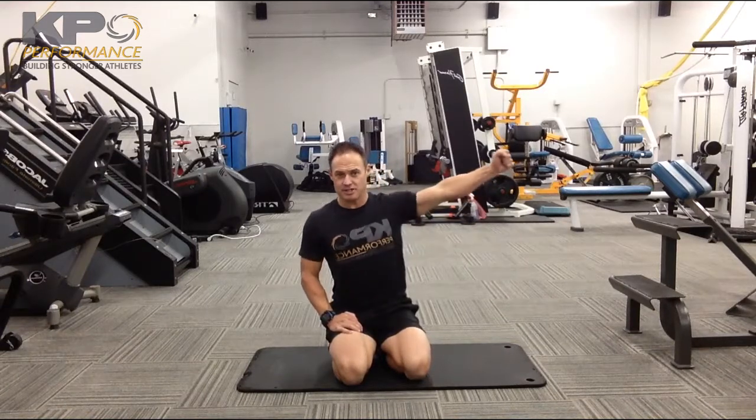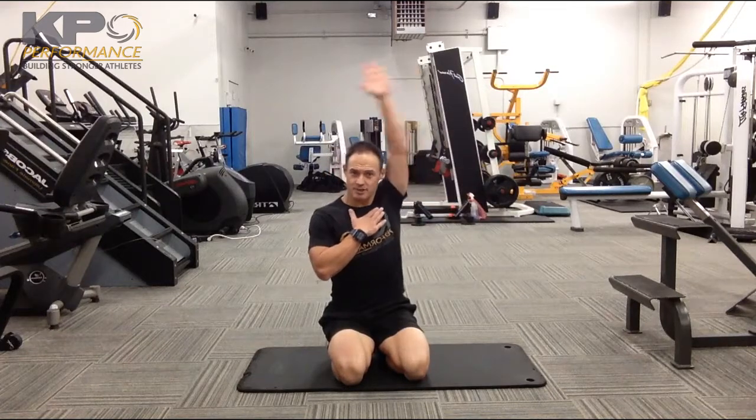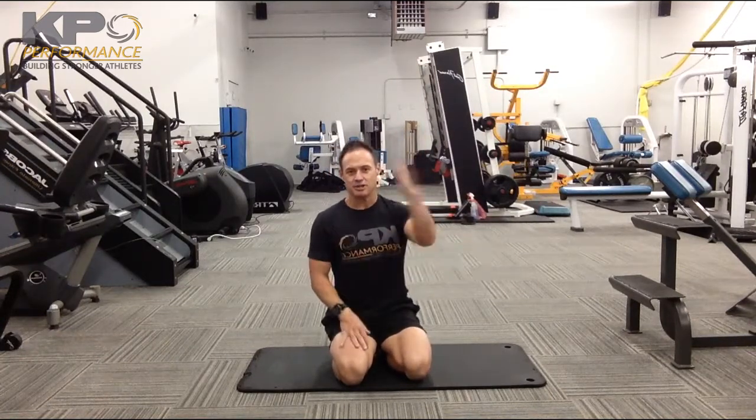Then execute a row, pinching your shoulder blades. From there, pinch the shoulder blades with a straight arm — basically a T position — or you can go into the scapular sweeps, where we're focusing on keeping your shoulder blades in one position as you go through a sweeping motion.